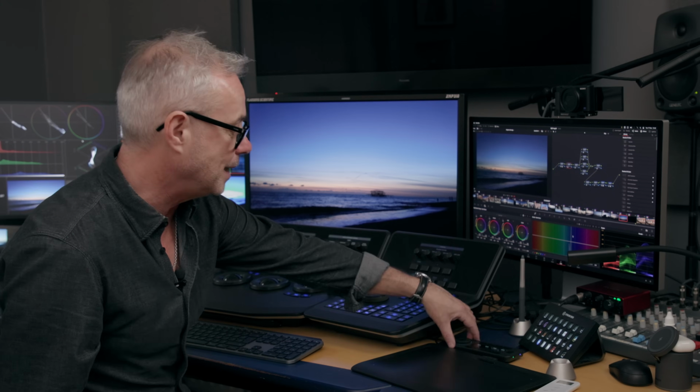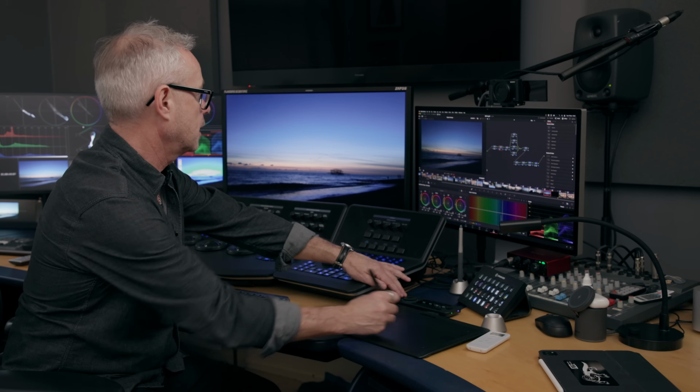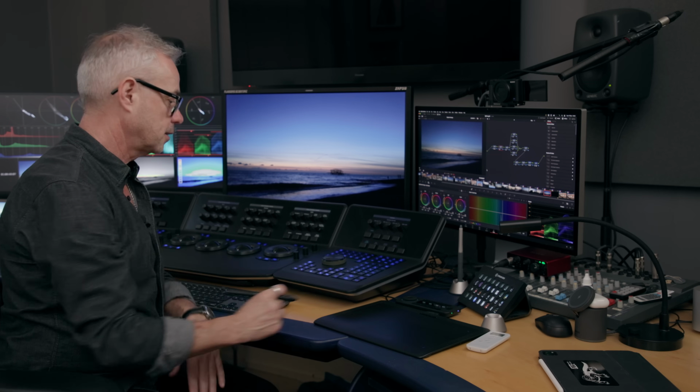And it's also got this little quick keys adapter as well. So this is fully programmable. And I've got this rotation thing here set so I can zoom in and out on here. Then I can press one button and reset it back to where I want it. So this is great to just have on the desk.